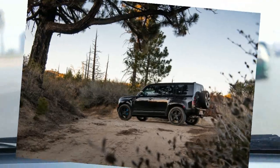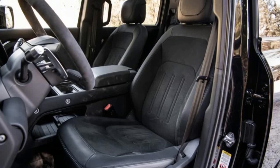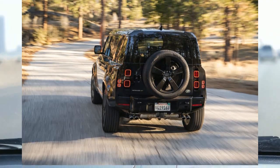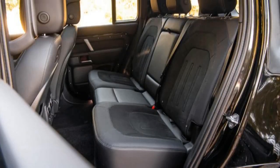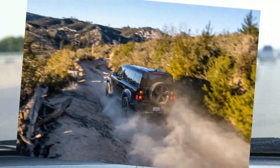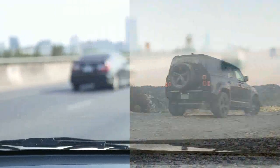The Defender's dashboard sports a 10-inch touchscreen infotainment system that runs a new interface for Land Rover called Bevy Pro. A larger 11.4-inch display is optional. Compared to the rest of the Land Rover lineup's Touch Pro Duo interface, the Defender's system relies on a single touchscreen instead of two, offers quicker response times, and can handle over-the-air software updates for future releases. Apple CarPlay and Android Auto are both standard, as is an in-dash navigation system, a 6-speaker stereo, and an onboard Wi-Fi hotspot. Both 10 and 14-speaker Meridian stereo systems are optional features, and buyers of higher-end Defenders receive a digital gauge cluster and a head-up display.